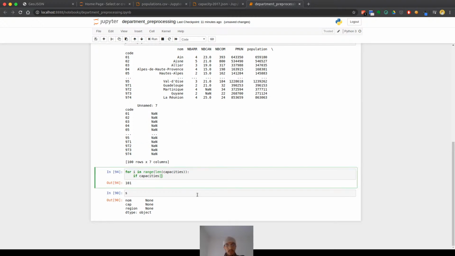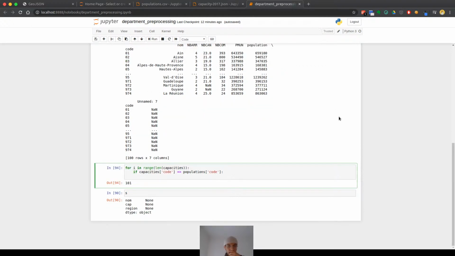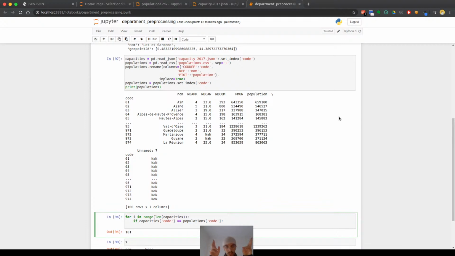So if capacities code is equal to populations code, I hope they are integers. So if the code is the same, what I want to do is basically say that capacities, I'm gonna add a column. There's probably a way to do that better, but never mind.